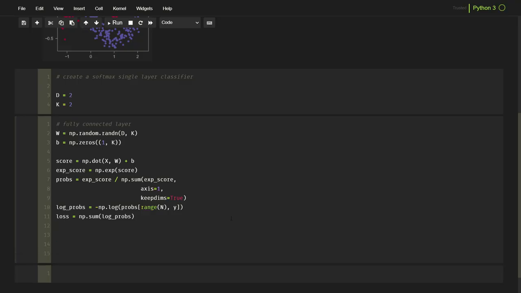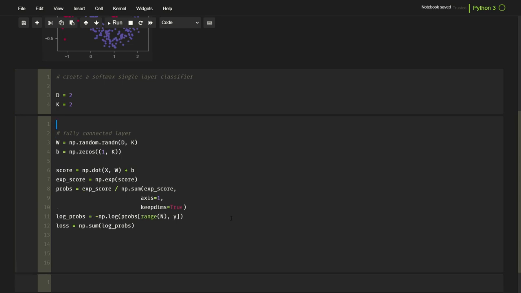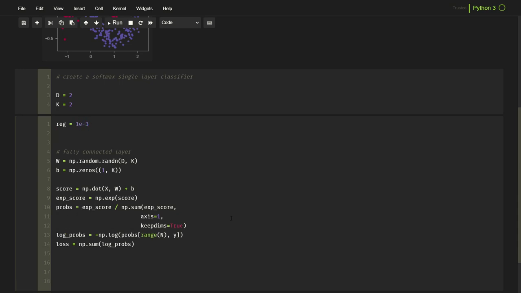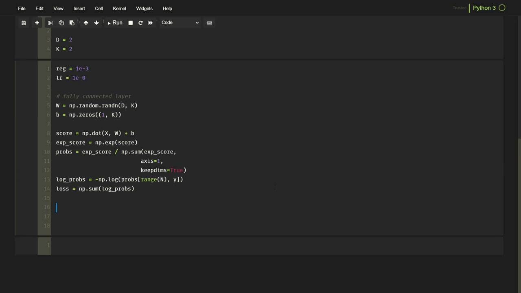Now, coming back to that, once we have this loss, we always end up with exploding gradients, because my loss is going to be quite high. So I need to add some more parameters so that I can add some regularization to this loss. Let us add a parameter, the regularizer, with a value of 1 exponent minus 3. I also need a learning rate, because every time I apply the gradients, I need to multiply this value with the gradient and then add it to the values.